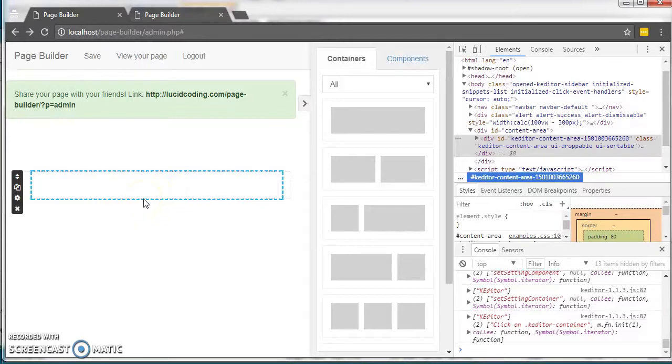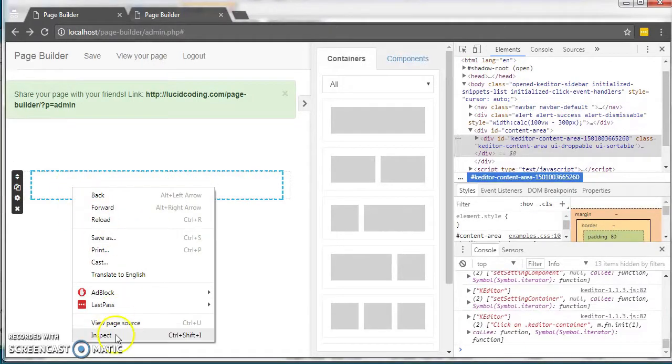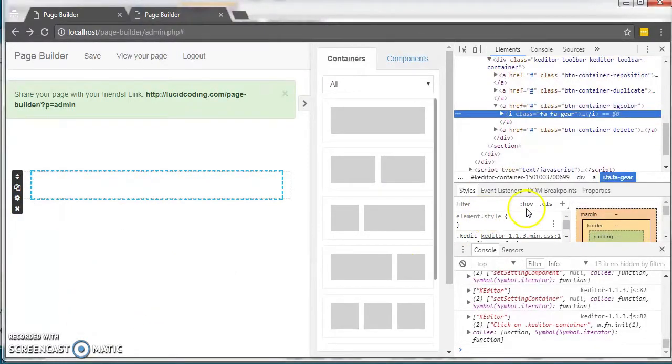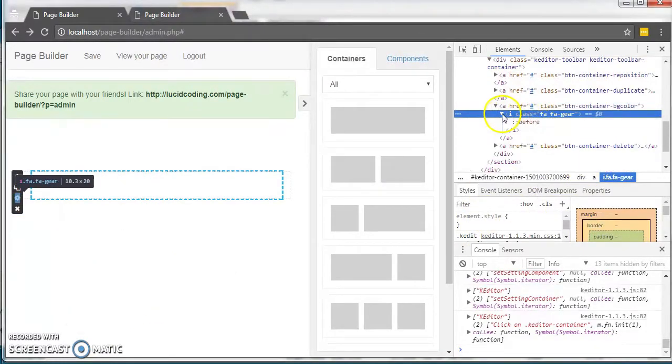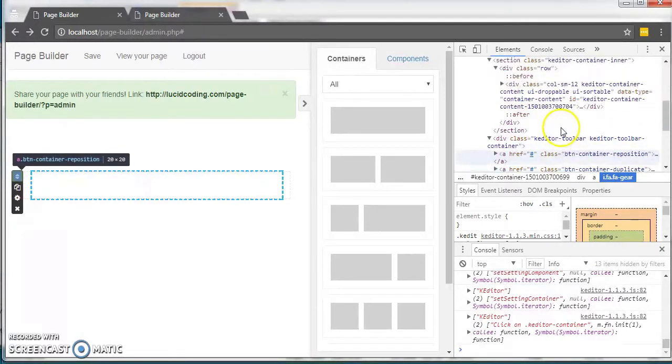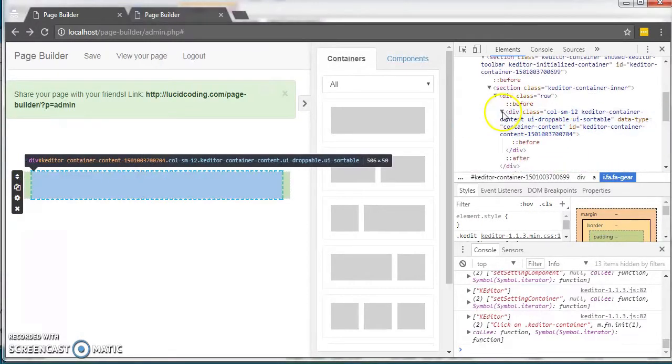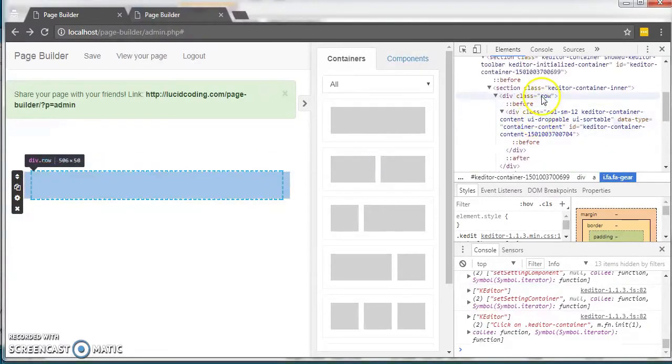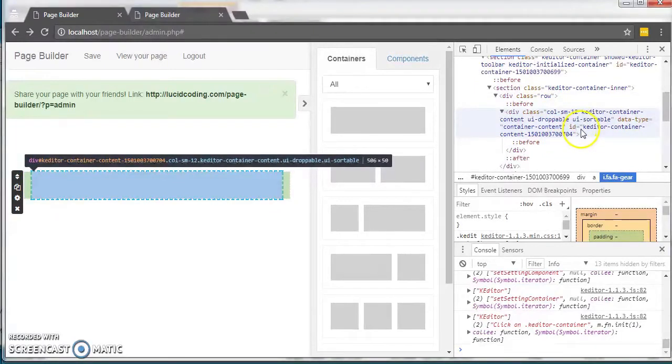So I did some experiments by myself. This is the gear icon. Now I need to change the color of this div, whose color I want to change.